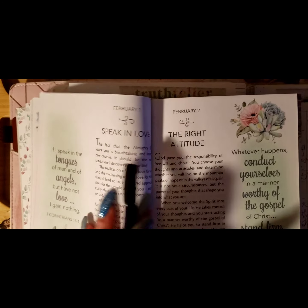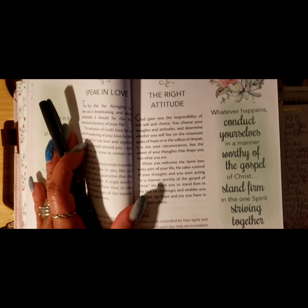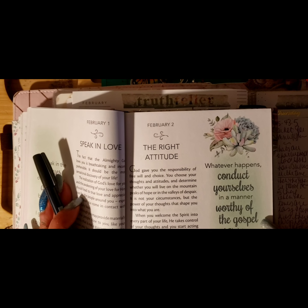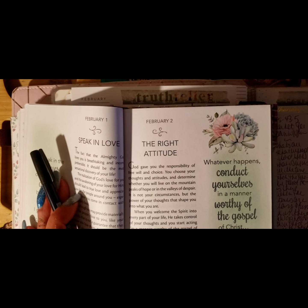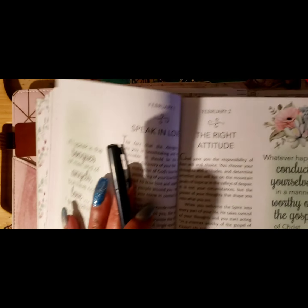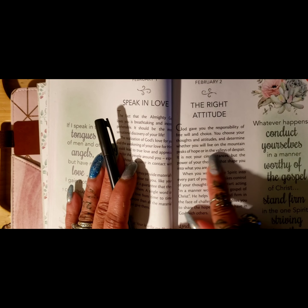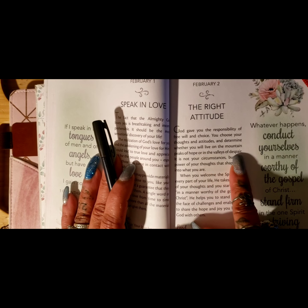So the next page says the right attitude, and this is Philippians 1:27. It says, whatever happens, conduct yourselves in a manner worthy of the gospel of Christ. Stand firm in one spirit, striving together as one. Of course, there's more to it than that, but the gist of it is what this says right here. The right attitude. God gave you the responsibility, free will and choice. You choose your thoughts and attitudes and determine whether you will live on the mountain peaks of hope or the valleys of despair.